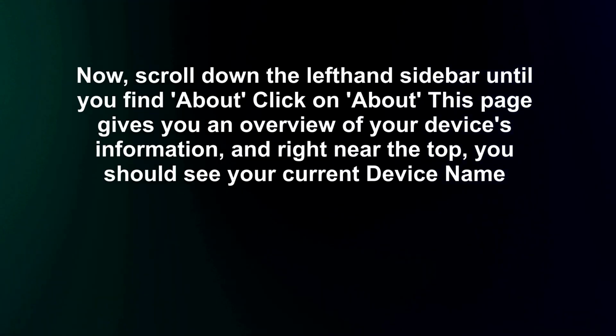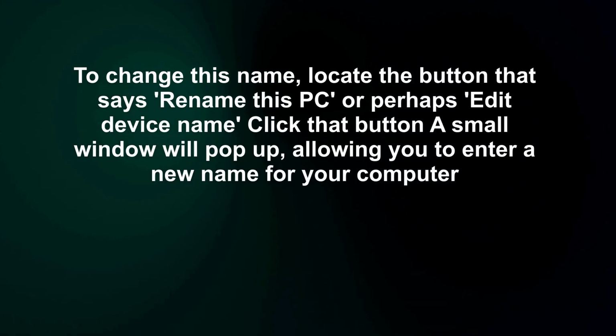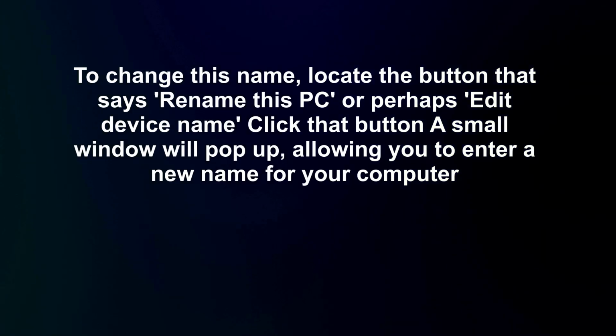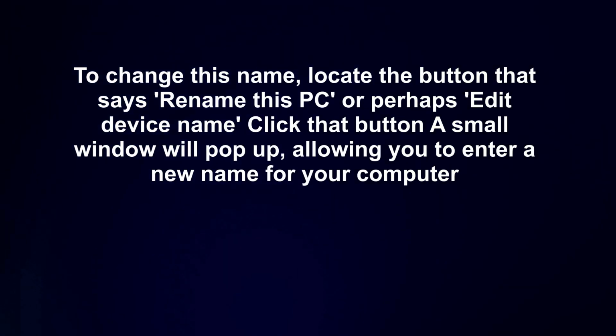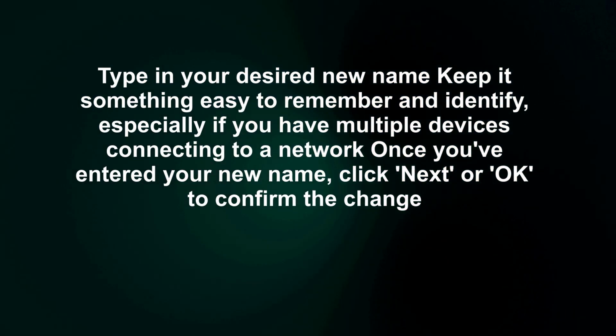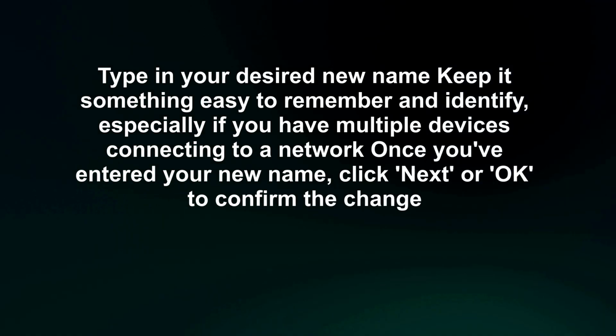And right near the top, you should see your current device name. To change this name, locate the button that says Rename this PC or perhaps Edit Device Name. Click that button. A small window will pop up, allowing you to enter a new name for your computer. Type in your desired new name. Keep it something easy to remember and identify, especially if you have multiple devices connecting to a network.